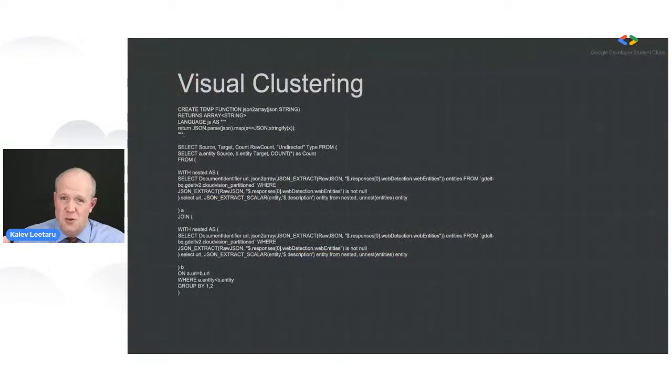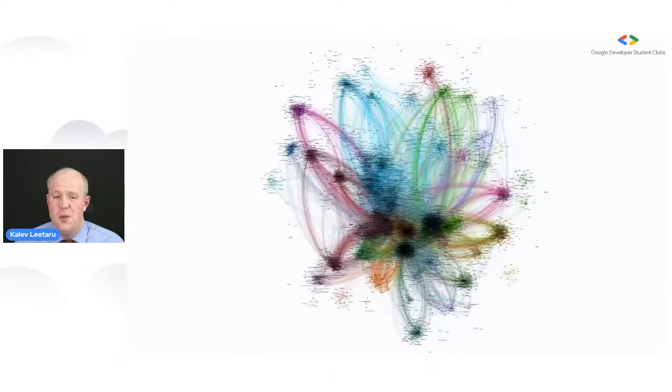We can do really interesting things. Remember, I talked about graph construction in BigQuery. So this is a sample code in BigQuery. Again, it's a fair amount of code there, but it's just because SQL is very verbose. But this query essentially says, pull out all the entities that you see in those images and basically build me a co-occurrence graph of what entities co-occur with each other. And so we can build graphs like this and actually dive in and understand the landscape of visual imagery of the news media and how the news media frames different things.